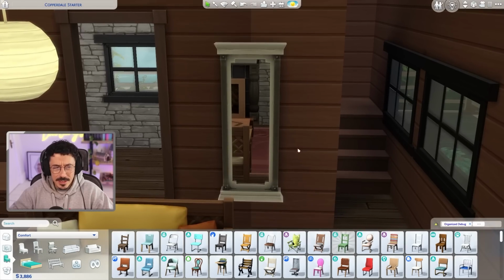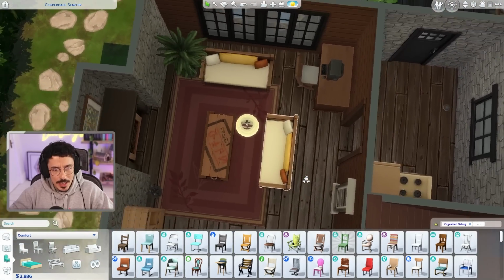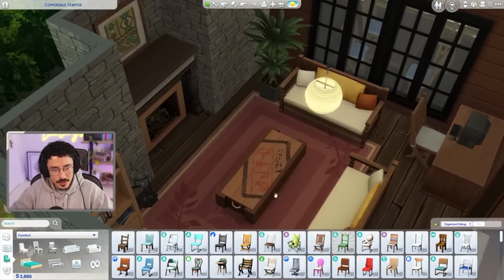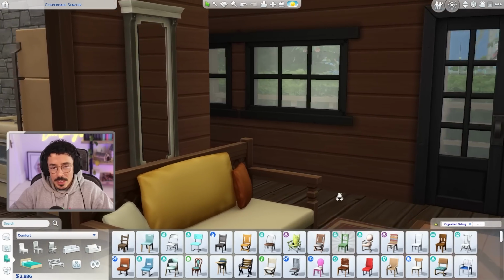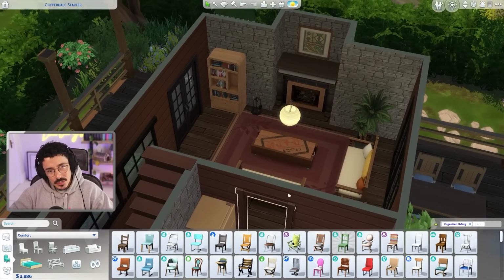Now, I'm going to use this mirror. This mirror was quite expensive. It's like 400 simoleons, so that might be subject to change as well. But you know what? Not too shabby. I mean, the majority of it is base game. And I'm trying to fit in with the vibe of this being kind of a cabin-y feel. I think that's not too bad.